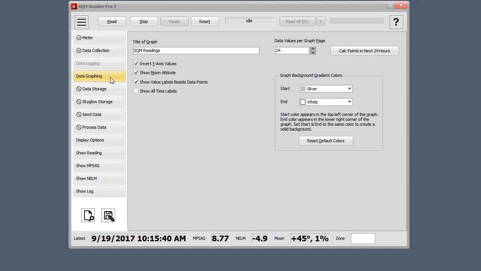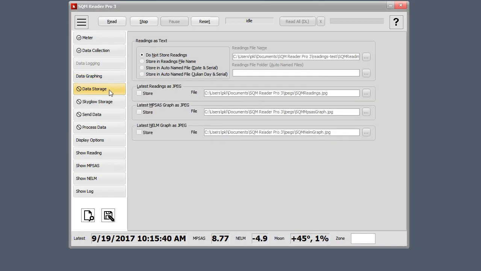The next configuration page is data storage, and this allows you to configure what files will be generated during your data acquisition session. You can save the readings information in text files, and you can choose to store nothing. You can save everything into a single file and choose this folder location and file name.